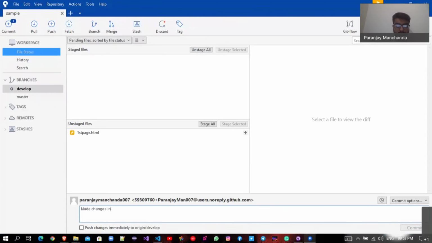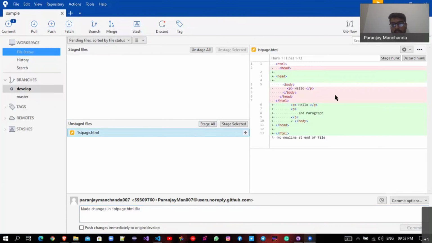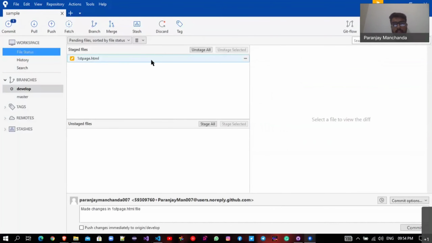We have to stage it before committing. It will show what we have changed. So we have changed our second paragraph tag. This was the original one and this is the changed one. So we have to stage all, the staging of the file.